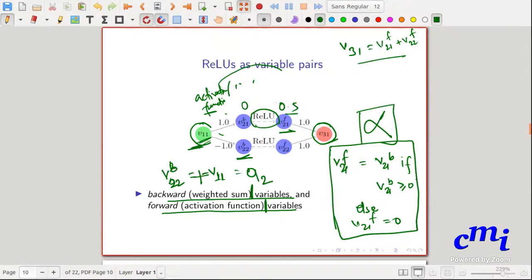Correct. Yeah, I mean, whichever way. Here I had said greater than or equal to 0. Okay. Yeah. But the point is that it can never increase. What you get at forward can never be more than what you have obtained at, no, yeah, sorry, it can be more than that. I'm saying that, on the positive side, it cannot be more. If V21 backward was negative, it will certainly be more. But yeah, essentially you get the idea, right?